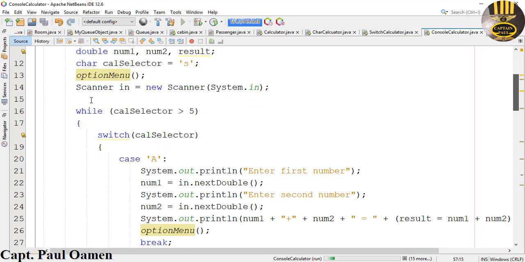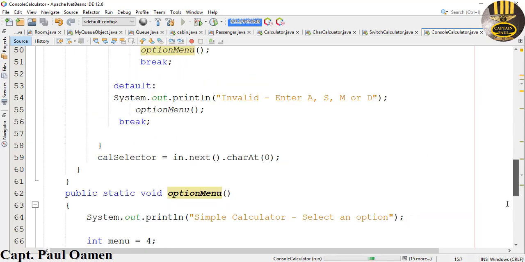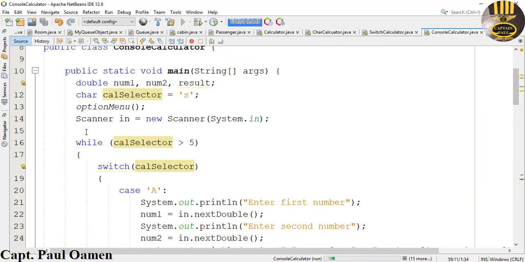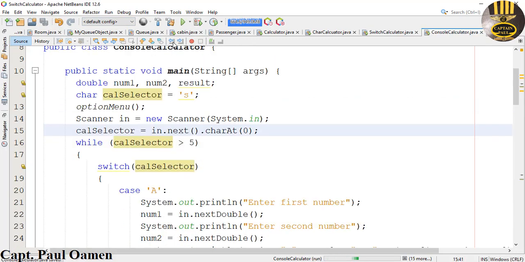Right up here I was meant to end this, but I've actually ended it down here. I'm going to copy this, and paste it underneath here before the while loop. That's all. So I'm going to just get it compiled and run it one more time.